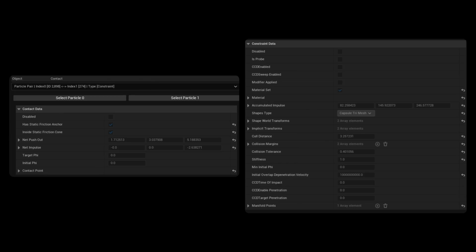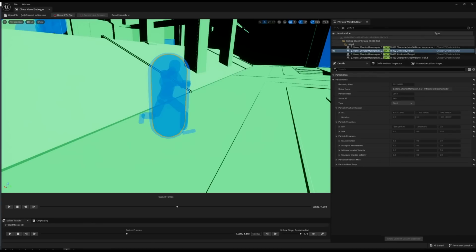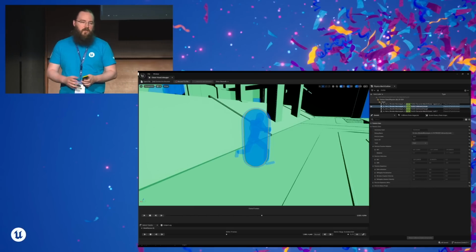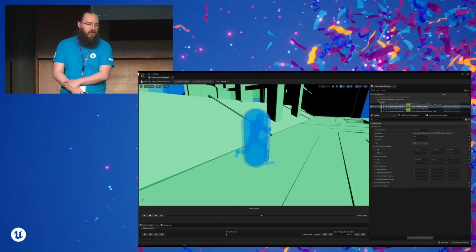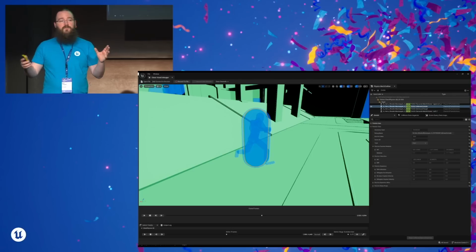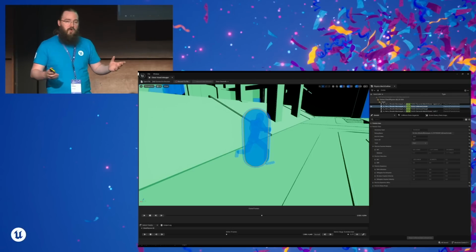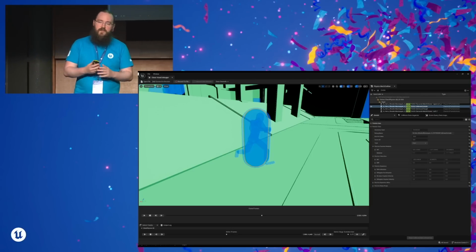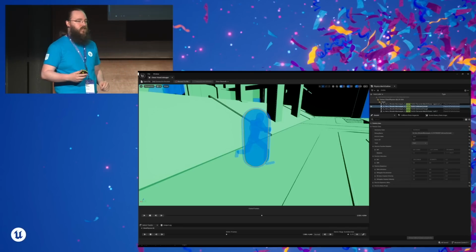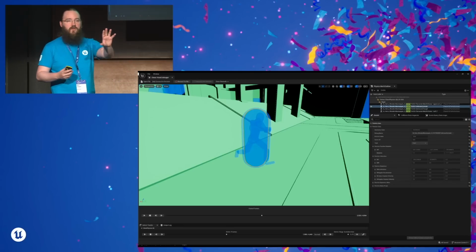We also have similar data for scene queries, so we'll take a quick look at scene queries. This is one of the characters running across the main hallway of the map. I've selected the collision capsule, so that's what's represented in the data panel at the moment. As it moves around, we'll do a fair number of queries. The character mover will first do an overlap in place, and then it will do a sweep forward to see if it's a good place to go where it wants to go. Its desired location has to be free of collision for it to move forward. It will also sweep down through the ground just to try and identify the ground and make sure it doesn't need to transfer into a falling state.